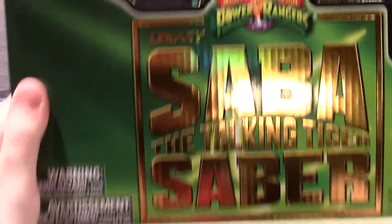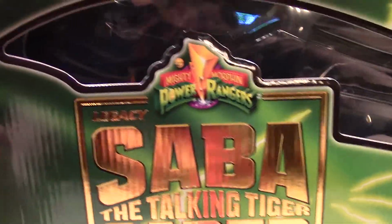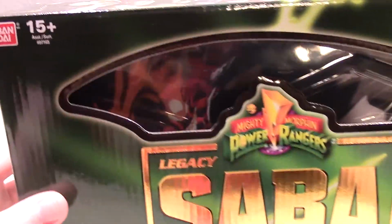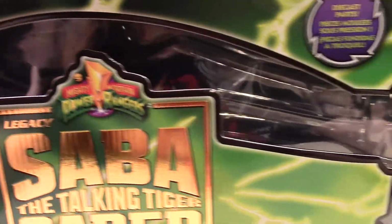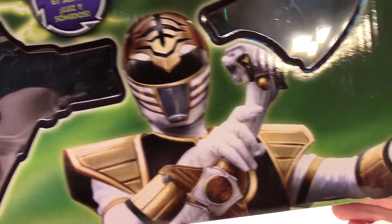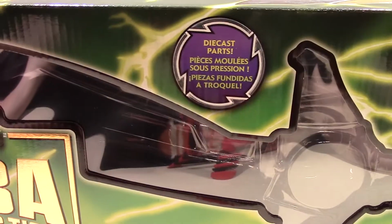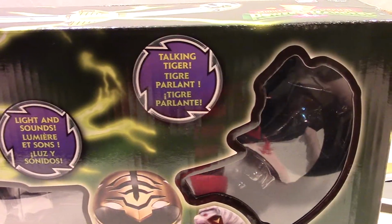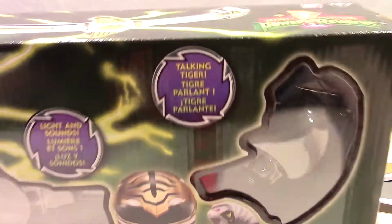Here we have the Legacy Saba, the Talking Tiger Saber from Mighty Morphin Power Rangers, woo! As you can see, it is for 15 plus years of age from Bandai. You've got some warnings down here. You come across a nice display window to show everything off. Here he is, Archibald himself, Tommy, you know, White Ranger, woo! And you've got up here, die-cast parts, lights and sounds, Talking Tiger, what? What? Talking Tiger, that's right.